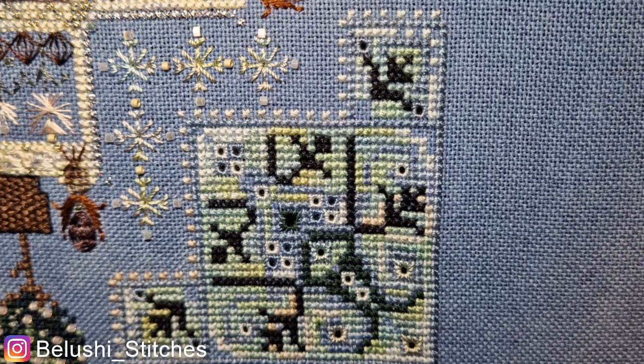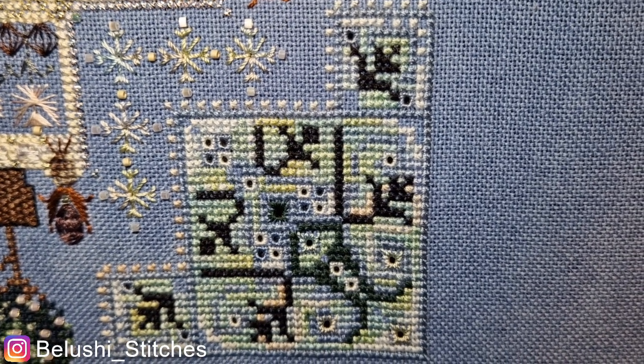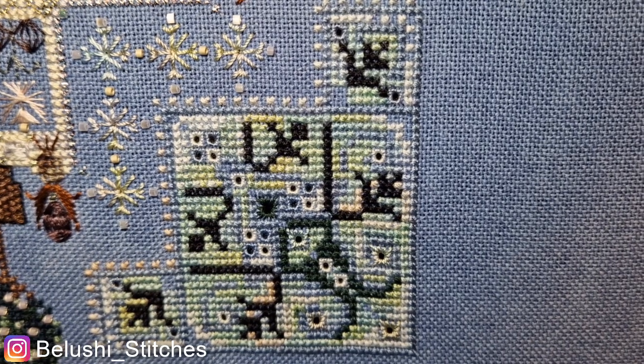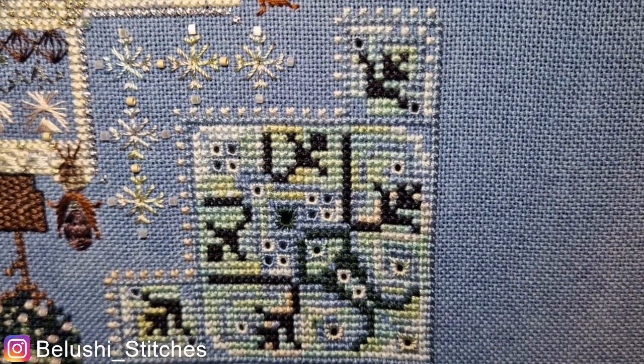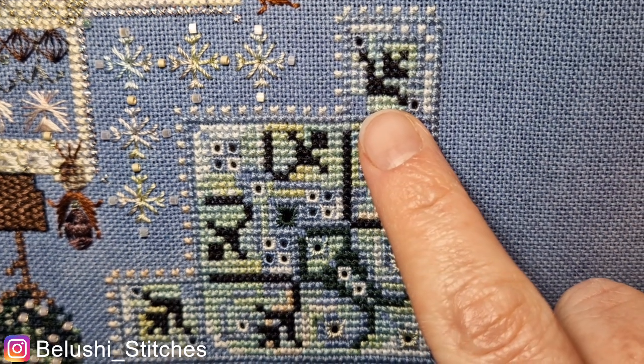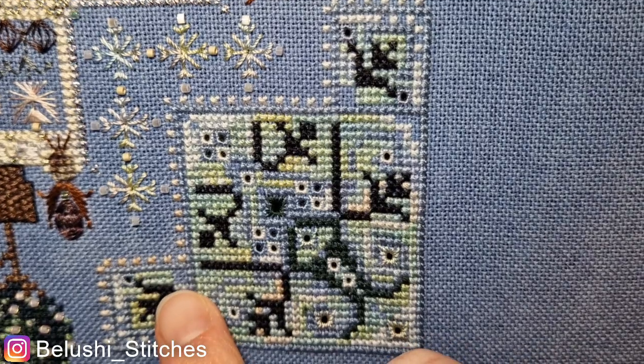Part of me really wants to bead them tonight, but it's getting on a bit now, so I think I'll do that tomorrow. I don't think there's any point pressuring myself. I'll probably bring you along for the beading. I've got two per part? Yeah, I've got two crystals to go in. One here and one here.